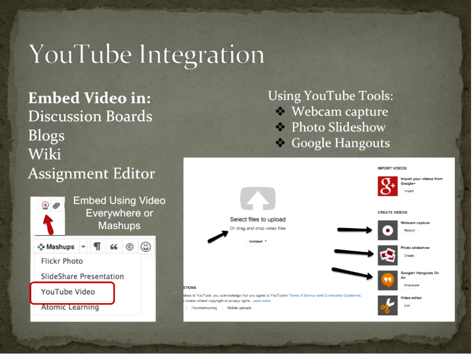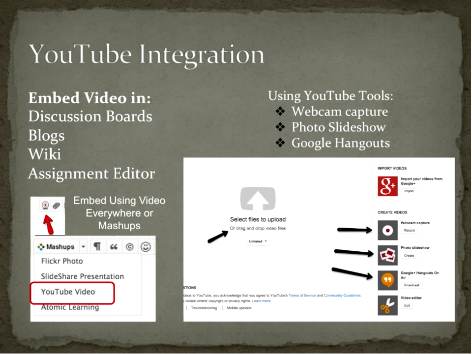So the YouTube integration is kind of in a double place. YouTube integration is through the Video Everywhere, but also it's in the Mashup tool. And if you see here down at the bottom under Mashups, there's a YouTube video button. This pulls up a search engine that you can put in the title of a YouTube video, and it pulls up any YouTube video with a similar title, and you can find the one you want, and then you can embed it. So some people use this for kind of shared content, shared resources that are out there that someone else may have posted, make sure it's vetted and it's from a reputable source. But it can also be used if students do a project and use the YouTube tool.